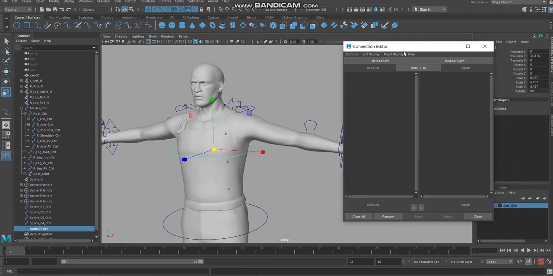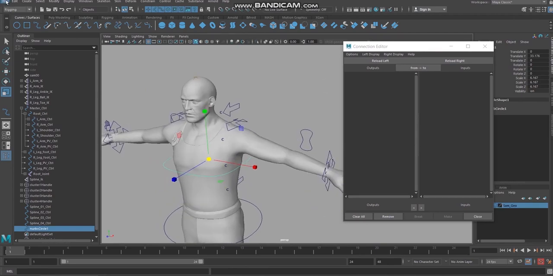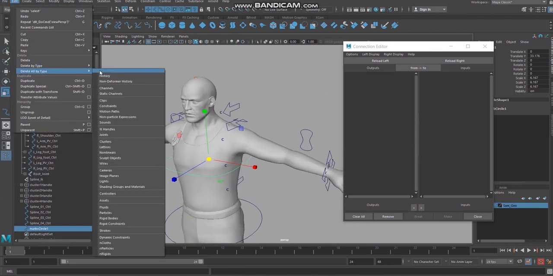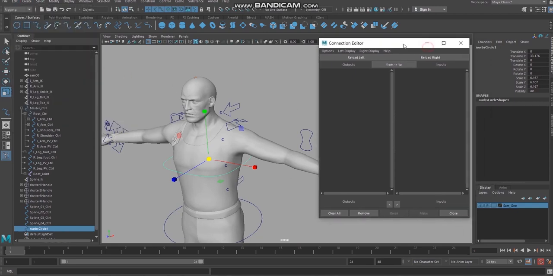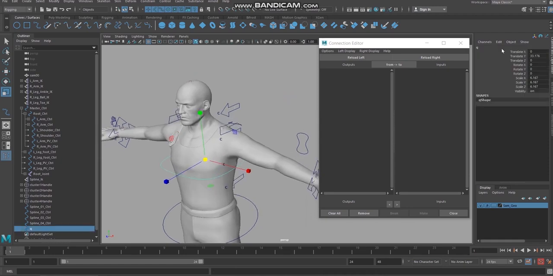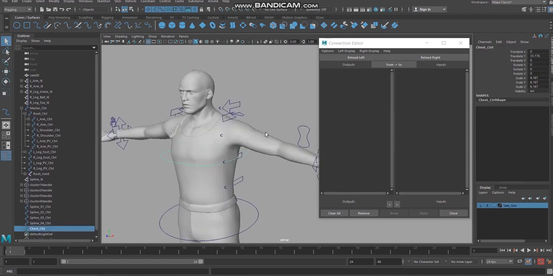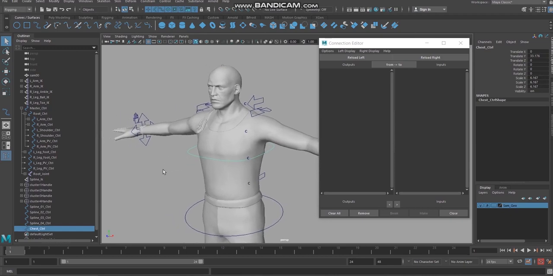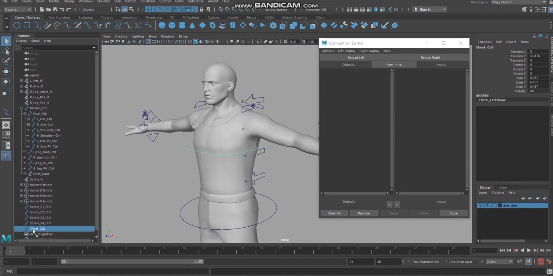Now I'm going to, as usual, go to edit and delete by type history, and give proper naming, chest underscore control. Okay, chest control. Now this chest control, bring it and put it under root control.